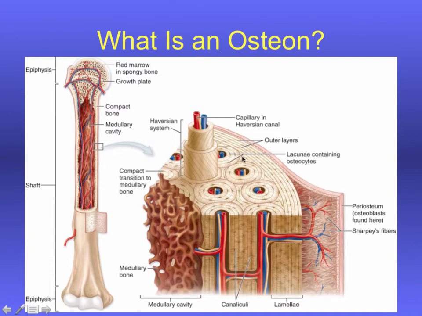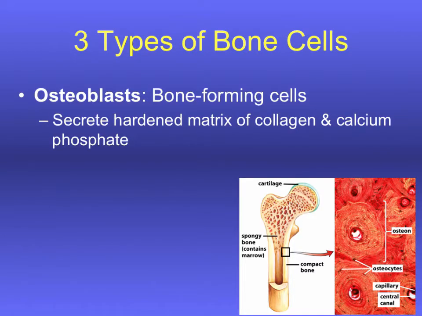So again, we've seen this picture before. Osteons are these functional units with blood vessels and nerves. Lacuna are the little spaces inside of which the osteocytes live. And again, there's a lot of blood flow taking place here. There's a lot of nerves traveling throughout this. So obviously if a bone is broken, it hurts. There are nerves there to detect damage as well as stretch and so forth, like any other part of the peripheral nervous system.